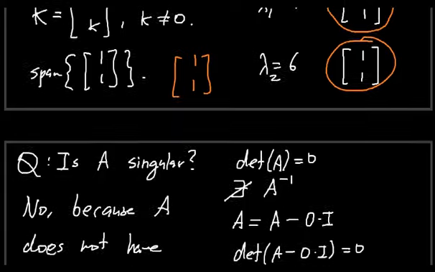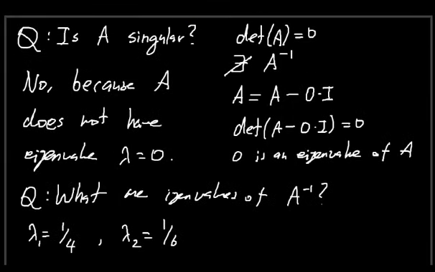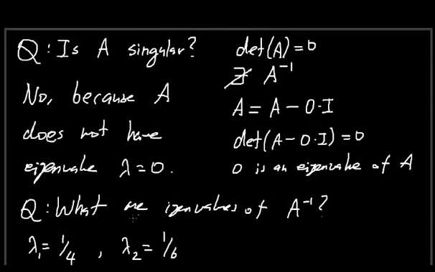So that's how you can see intuitively, by means of linear maps, that 1 over 4 will be an eigenvalue for the inverse of A when 4 is an eigenvalue for A, and the same for 1 over 6 being the eigenvalue for the inverse of A when 6 is the eigenvalue for A, and the eigenvectors for the inverse matrix for each corresponding eigenvalue being the same as for the original matrix.